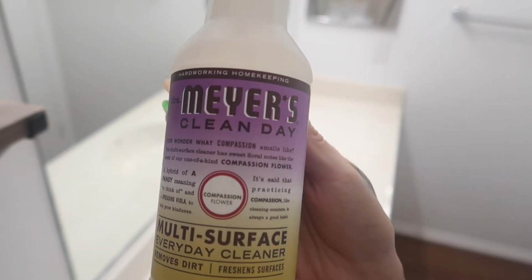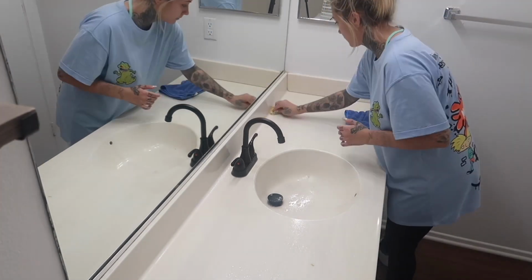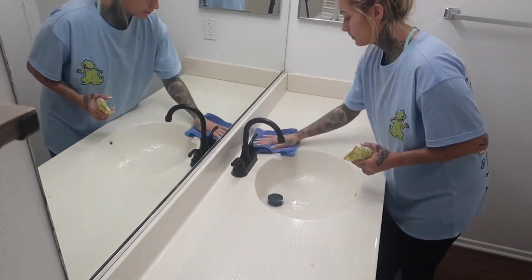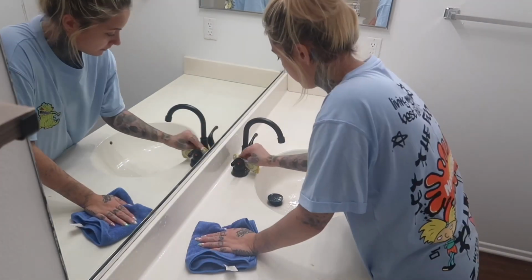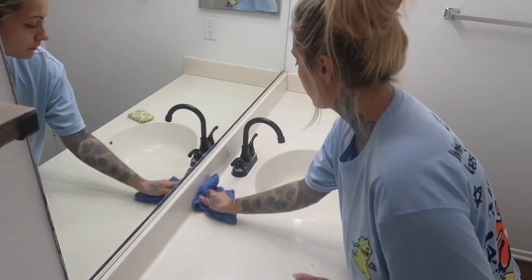We're going to be using the Mrs. Meyer's Compassion scent on the countertops. This is also one of my favorite scents for the bathroom. It smells so good. I love Mrs. Meyer's products. I don't think they're fully clean or toxic free, but I just love the way they smell, and they are one of my favorites. But we're gonna give this a good clean.